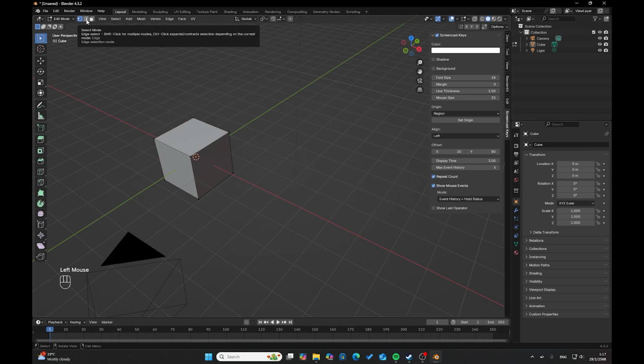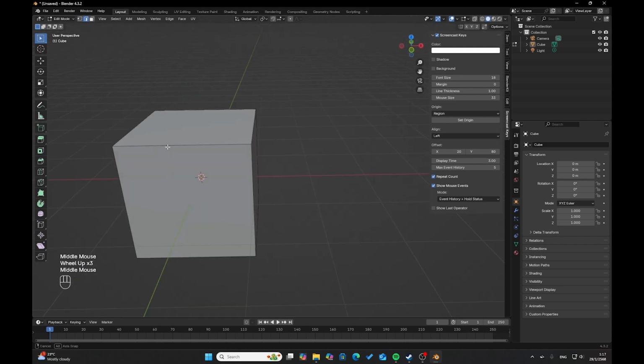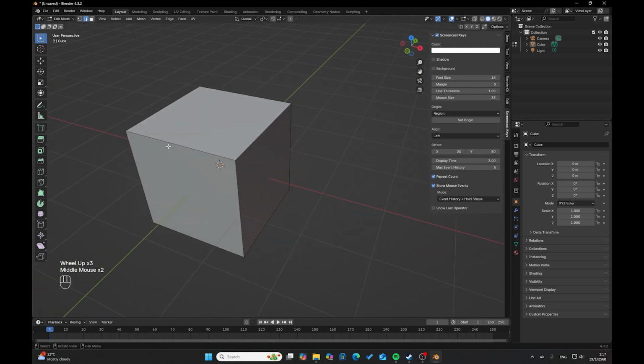The next one will be the edge selection. Edge selection is just like the name says. As you can see on the object, we have this black line running through the object. When we click on it, it will appear in white color. It means that you have selected the edge of the object. If you want to select multiple edges, again, you press the Shift button and click, click, click. Here you can see you have selected multiple edges.